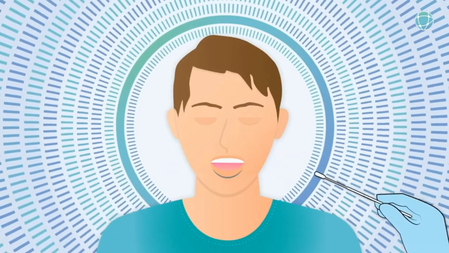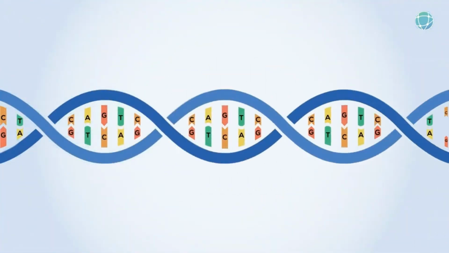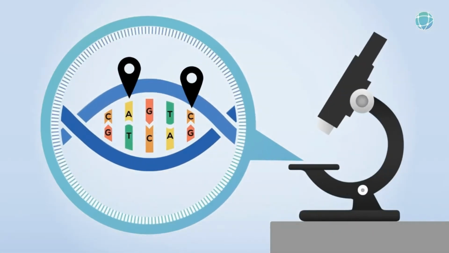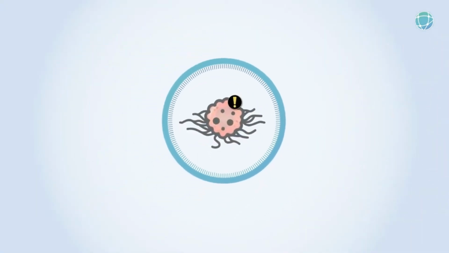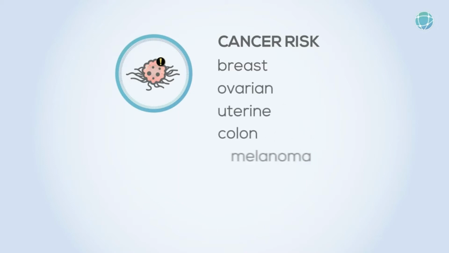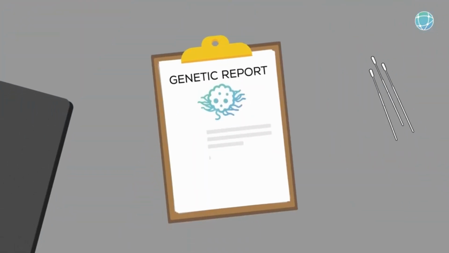Genetic cancer screenings help to identify the presence of specific error genes that are associated with high risk to specific cancers. Our screenings look at over 100 specific markers within your DNA, which have a direct correlation to the increased risk of developing certain known cancers. The most common cancers associated with these error genes are breast, ovarian, uterine, colon, melanoma, pancreatic, prostate, and stomach. Our screenings can help you determine your risk of developing these or other types of cancer.